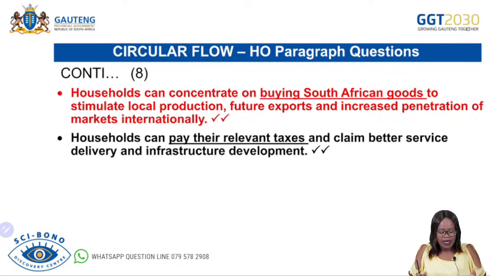And then another way in which households can contribute is the fact that they pay their relevant taxes and claim better service delivery and infrastructure development. If they pay their taxes, the government will be able to spend more on government expenditure. Therefore, lives will be improved. The economy will also be able to grow and also to develop.